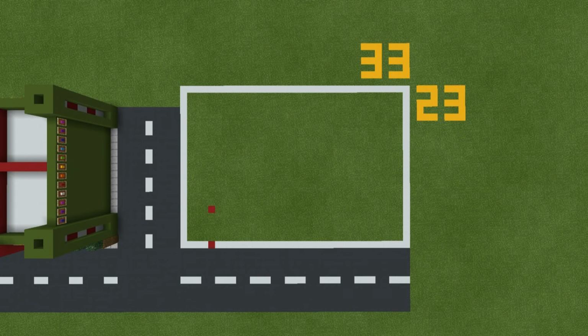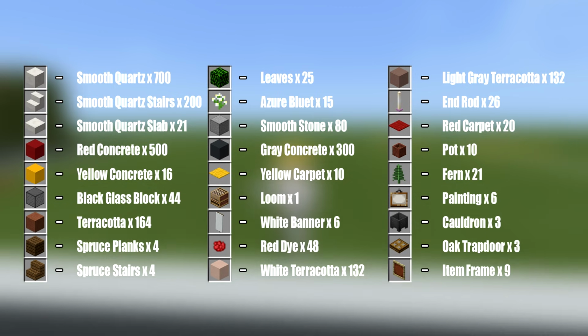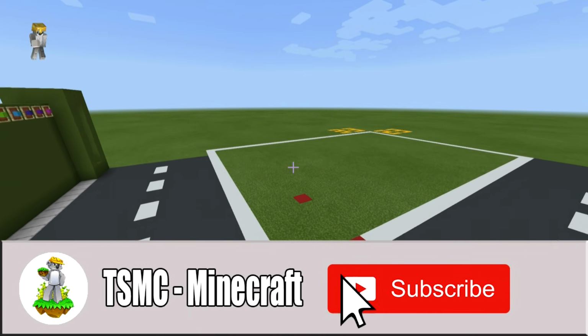This is the amount of space required to make your build, a 33 by 23 block area, as represented by the white concrete grid on the ground, which you are more than welcome to make if you are planning out your city. I would highly recommend it. Here are all of the materials that we are going to be using throughout the build. Please do make sure that you have access to all those materials and enough of them as well. And now that we have all of our stuff, we can get started.